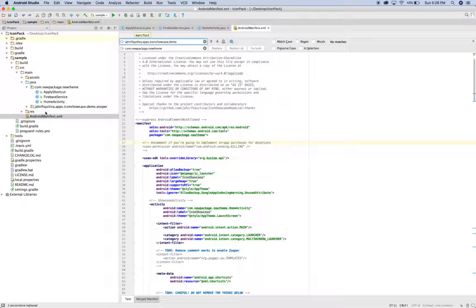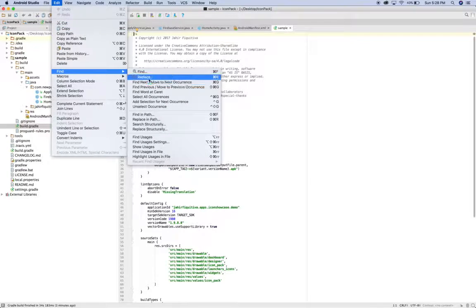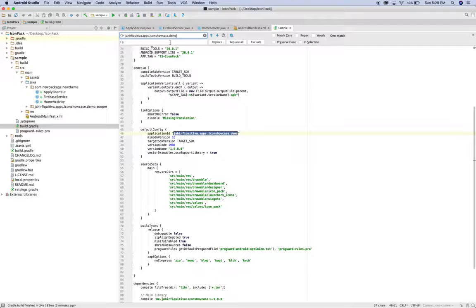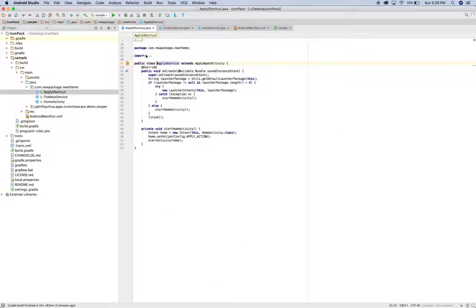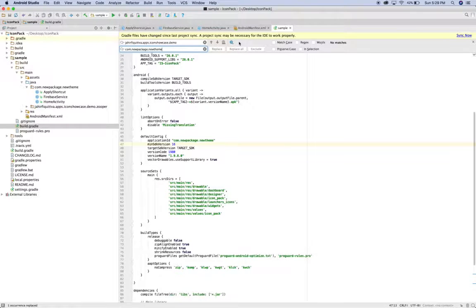I'm going to replace them all, and then I'm going to go to build Gradle. Once you did that, what does it say? You need to sync something. So let's go ahead and do that now.